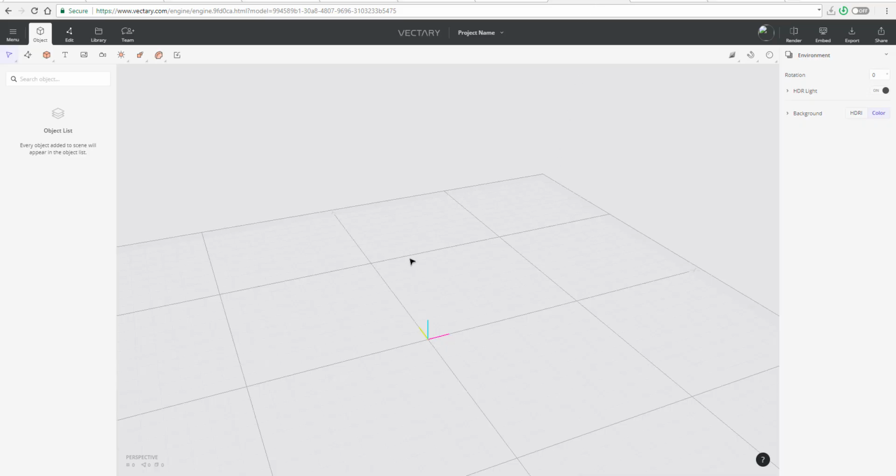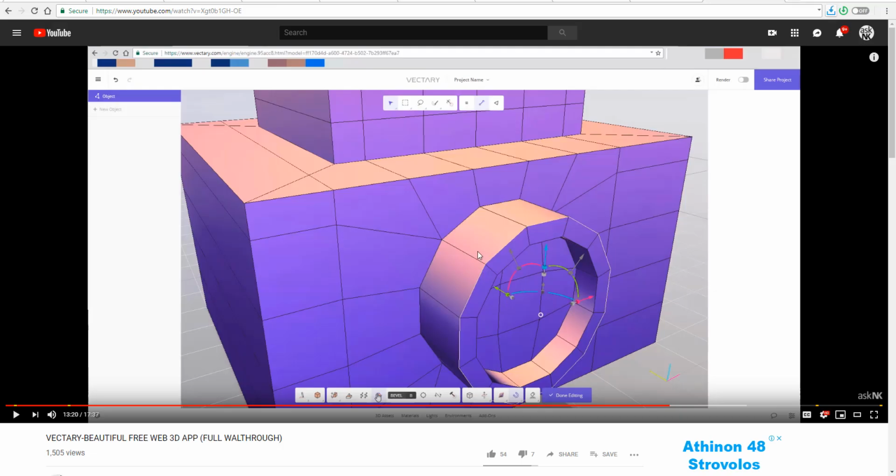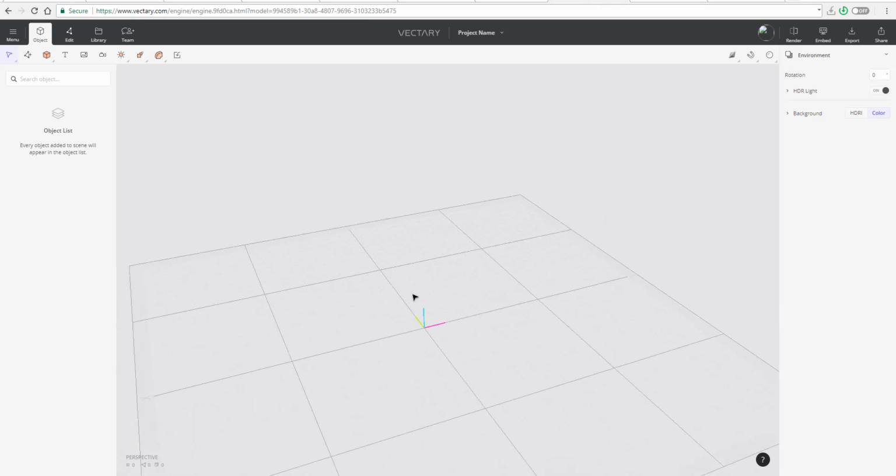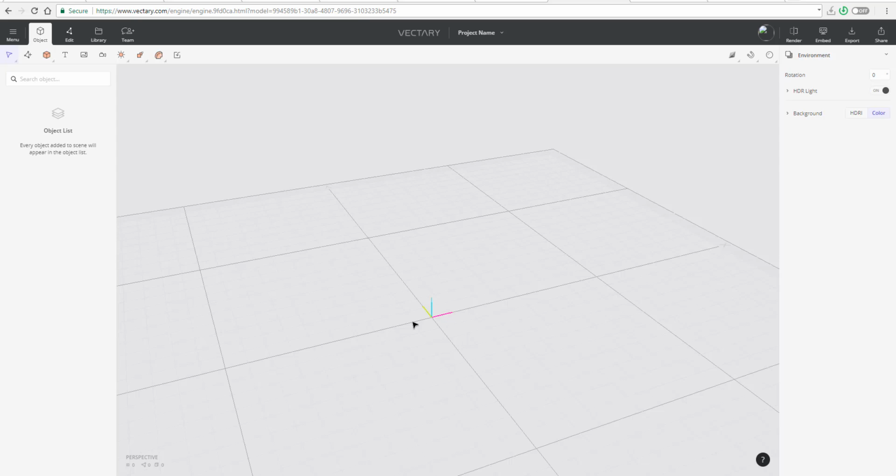Jump into Vectary, and this is what Vectary looks like. A brand new UI, totally far away from what we have here, way miles away far. And this is something I particularly like about this tool. Okay, I like this new feature they have done, but I am not okay with certain things that they put inside here. I'm going to explain those things and explain even the icon that annoys me the most.